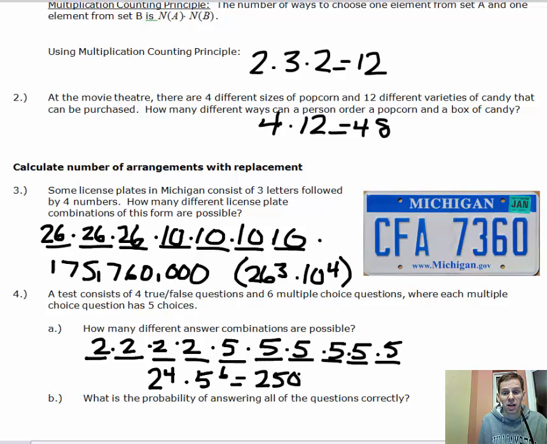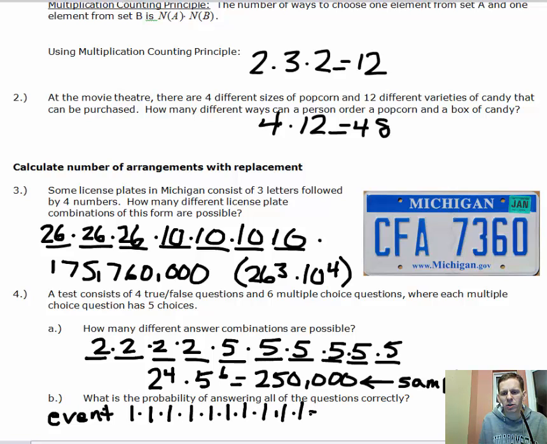What's the probability of answering all of these problems correctly? Well, if you think of this as being like the sample space, the event would be getting each question correct. And for each question, there's one right answer. So basically for the event, you would have to get the first question right, the second question right, the third, the fourth, the fifth, the sixth, the seventh, the eighth, the ninth, and the tenth question right. There is one way of getting all questions right, 1 times 1 times 1 times 1, or 1 to the tenth power. This is your event, that's your numerator. Sample size goes in the denominator, your answer, 1 over 250,000.